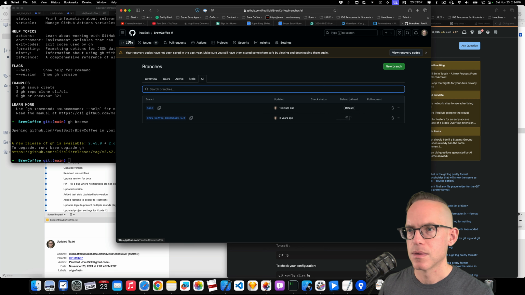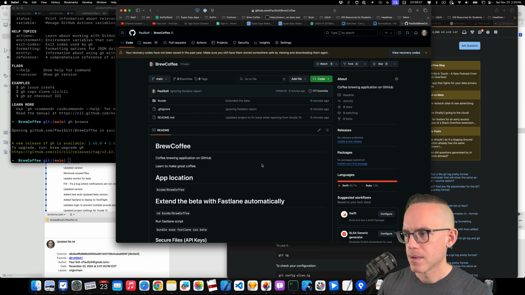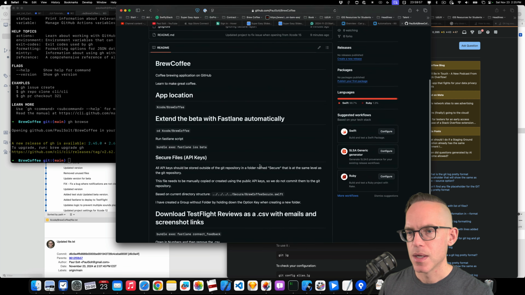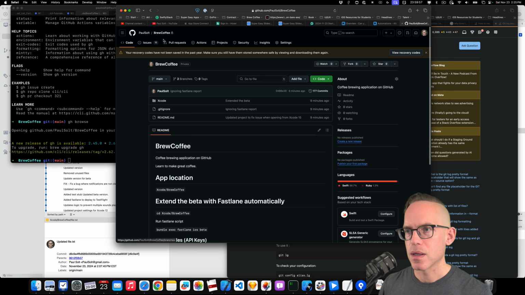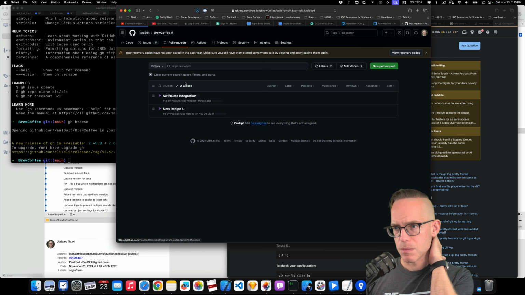Oh, that's odd. I don't know why Swift data doesn't show up here. Okay, so that's a little bit about working with Git. You can do pull requests. I'll probably show an example of that.